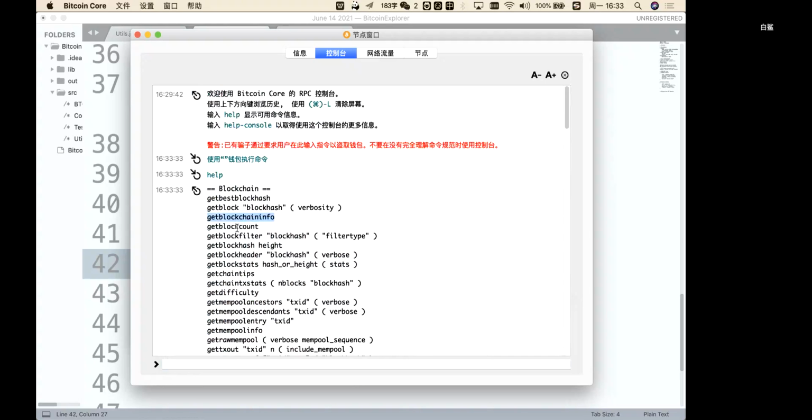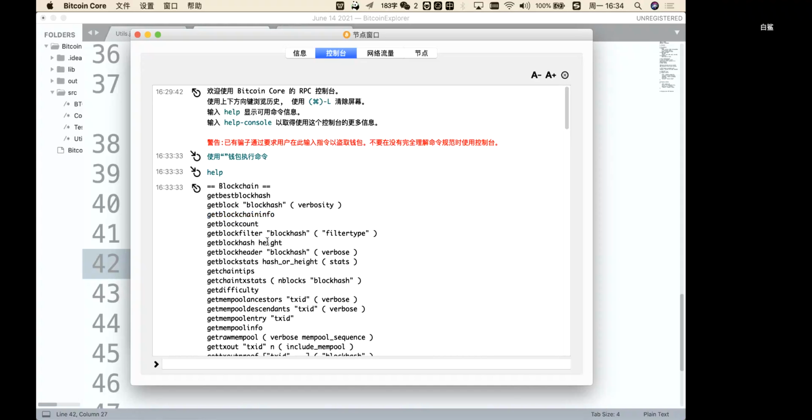Do you know command? These are Bitcoin Core RPC commands. Do you understand? Yes. So we can use these commands.